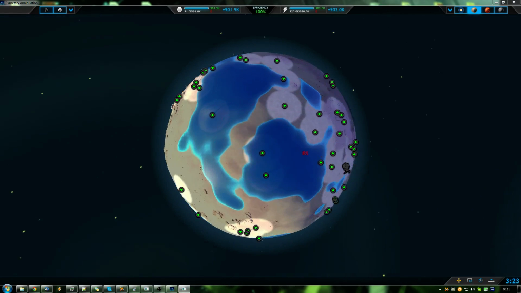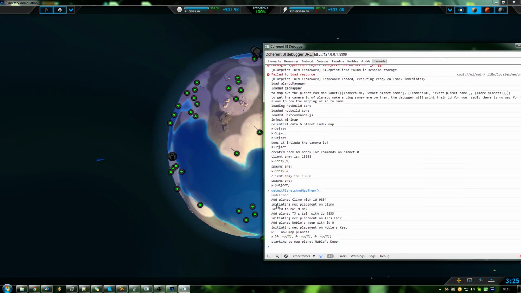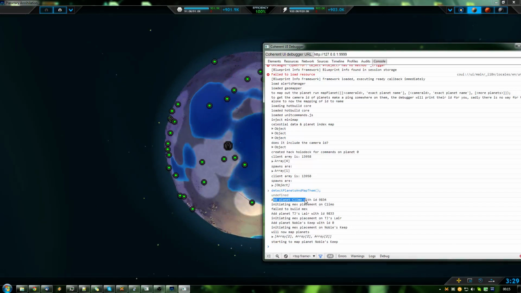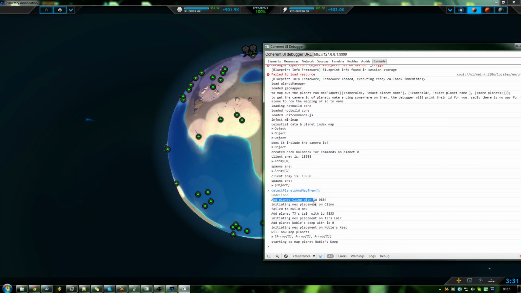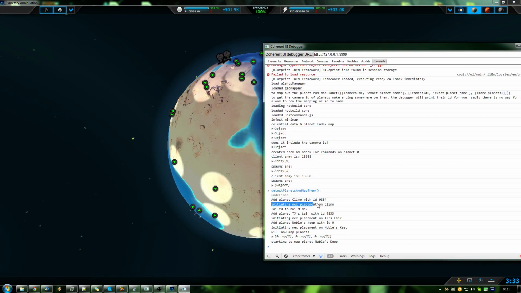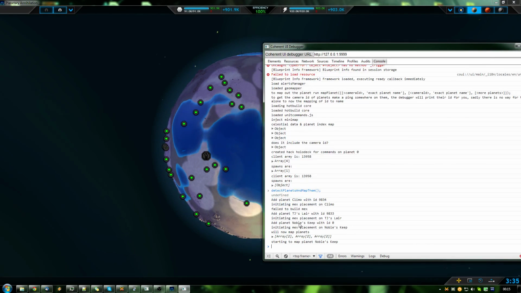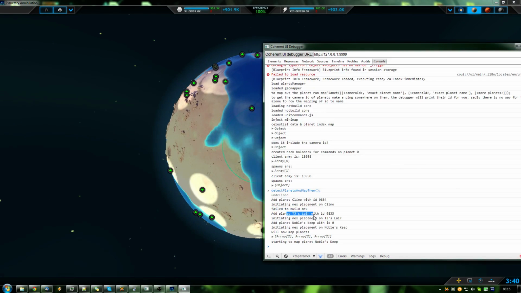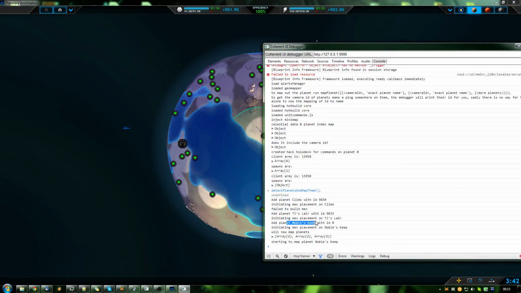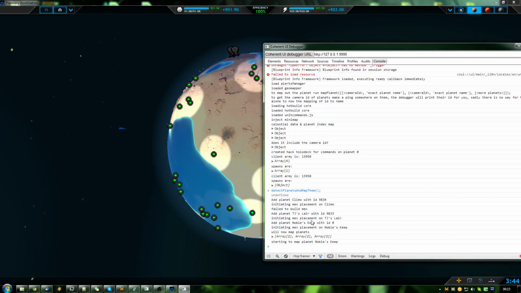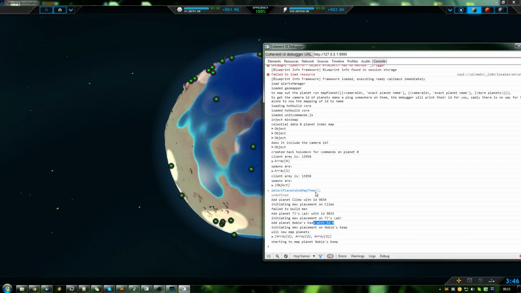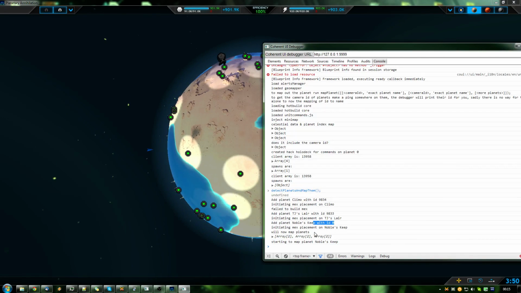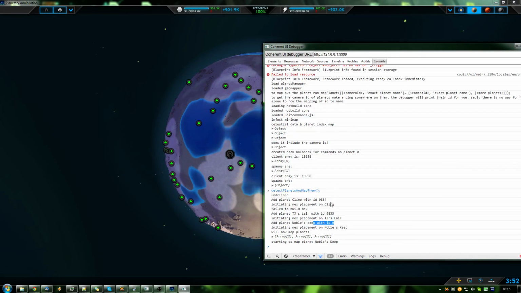What's interesting is that the debugger is showing you what's going on right now. So it shows you that at first it processed the planet Climo, and then it tried to place Max there, but I think this moon doesn't have Max, so it tells you that it couldn't do that. And then it goes to the next planet and places Max, and goes to the next planet and places Max, and it also does these pings on every planet. That's done to get the camera ID of the planet that is now required for this camera movement.